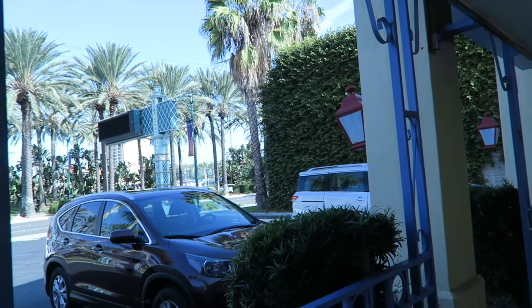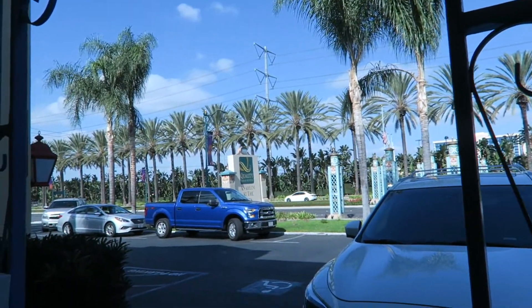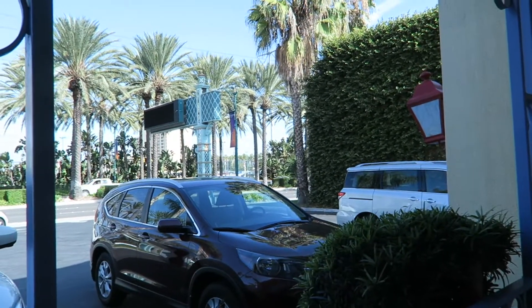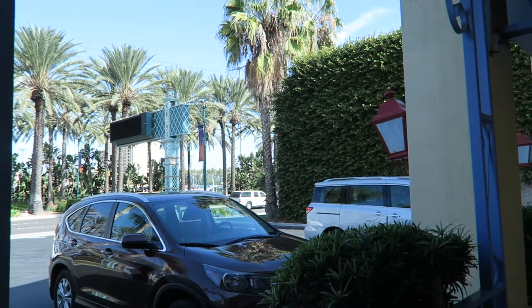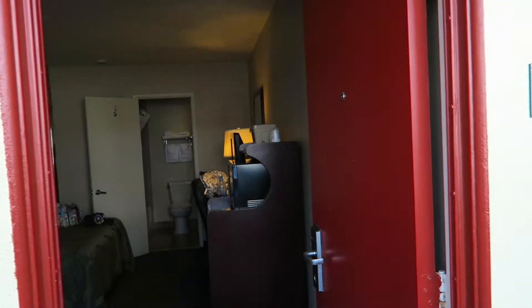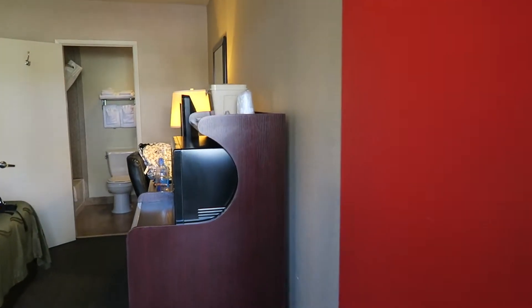Hello, we are at the Quality Inn in Anaheim — Quality Inn Anaheim in the Park is what it's called. This is where we're staying this time around for the Thor 10K. It is Avengers Run Disney weekend. I just wanted to give you guys a room tour because that's what I usually do.